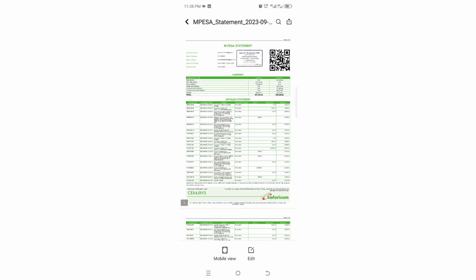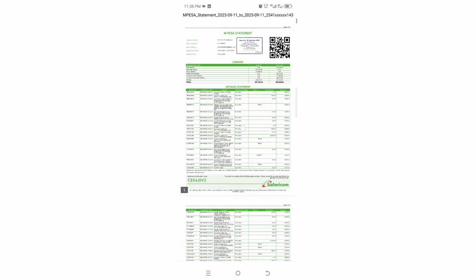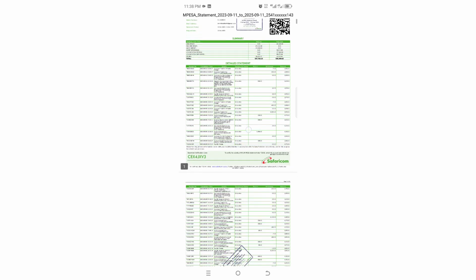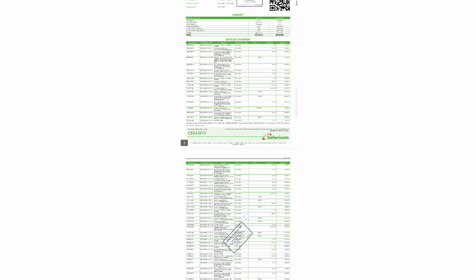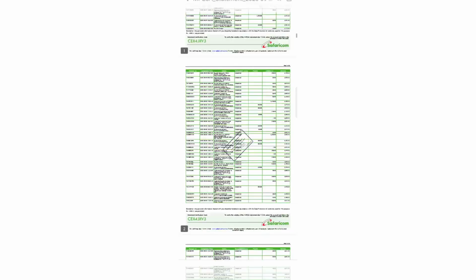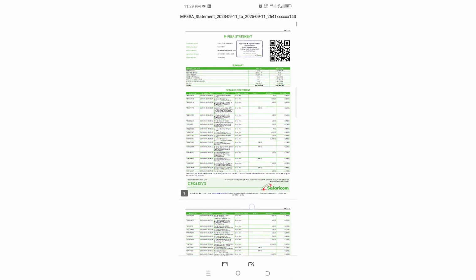You can be able to get a summary of the transactions which you have made. Like you can see the amount which has been paid into my account, this is the cash inflow, and the amount which has been paid out from my account, which is the cash outflow. So you can track your transactions and see if you have paid out more than what you have received, which is a cause for alarm. Then you can view all the transactions which I have made up to date. So the transactions are here. These are all the transactions which I have made even today.